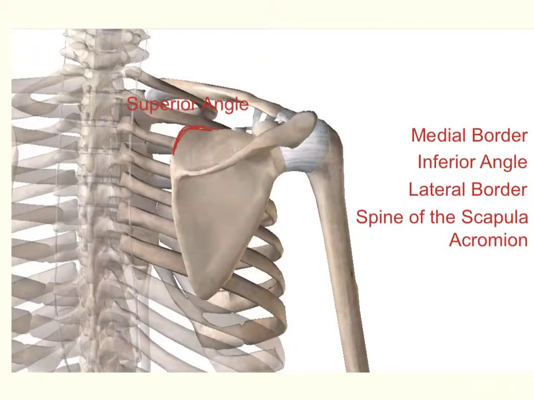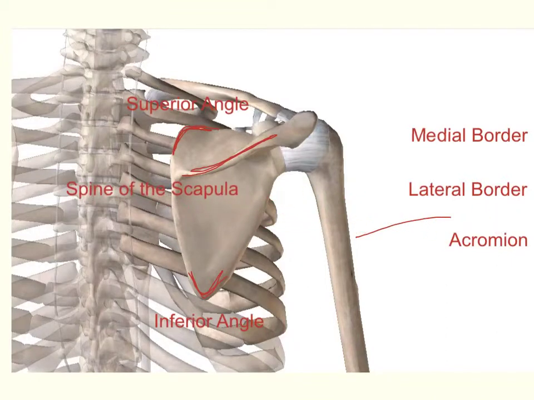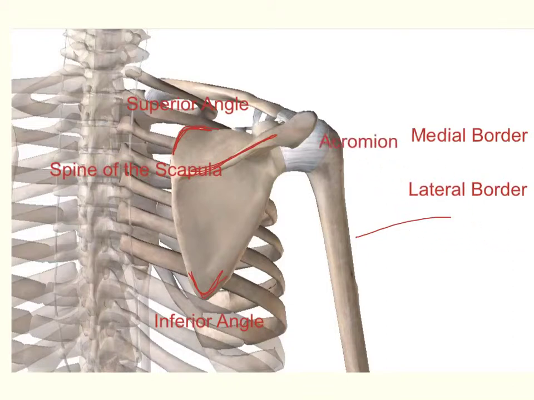Okay. Then you're going to have, if you have a superior something, you're having an inferior as well. And you have your inferior angle down here. So this section here is your inferior angle of your scapula. And then you can see that there's this nice long section here that is called the spine of your scapula. Okay, so that's the spine. And at the end of the spine, you're going to have a bony prominence called an acromion. And that is right here. You have your acromion.